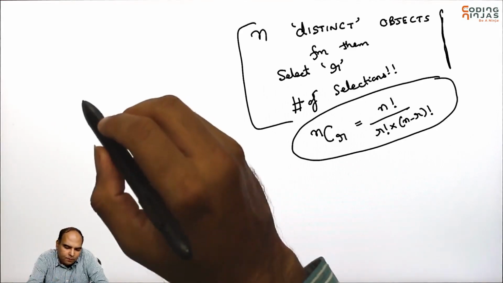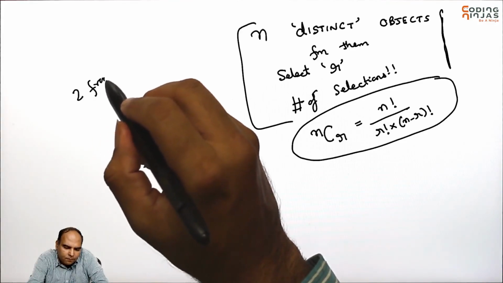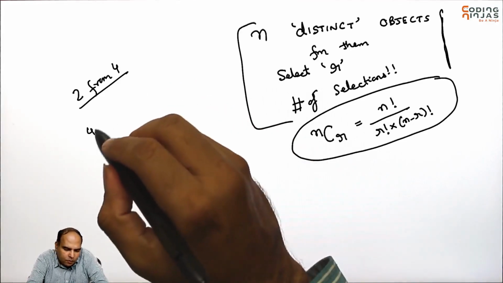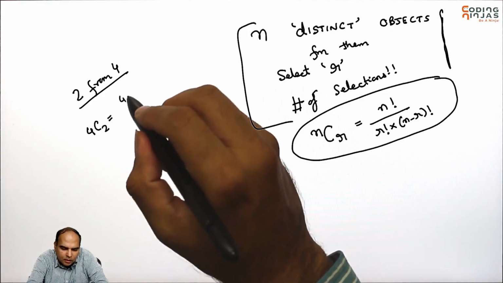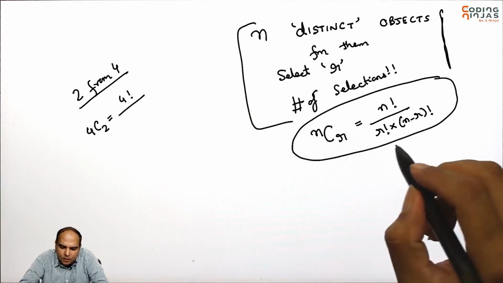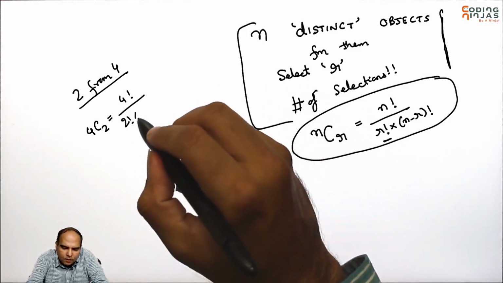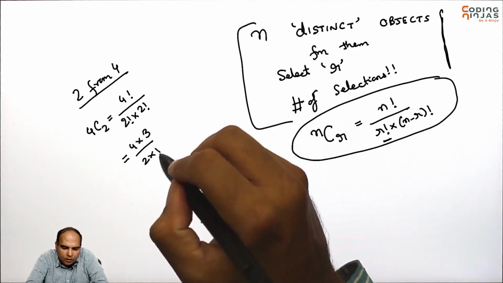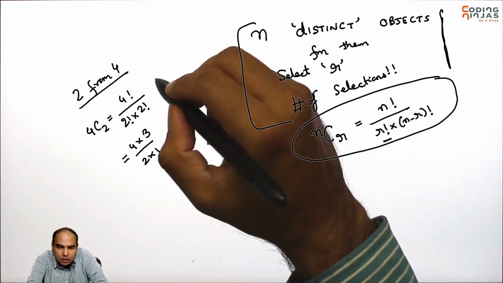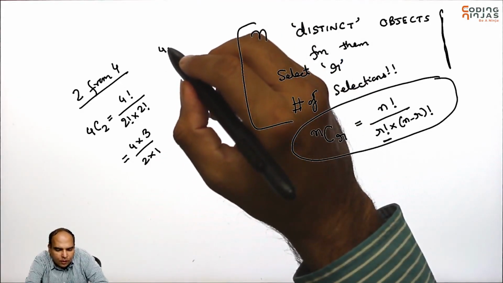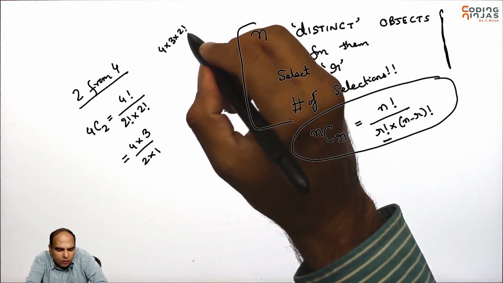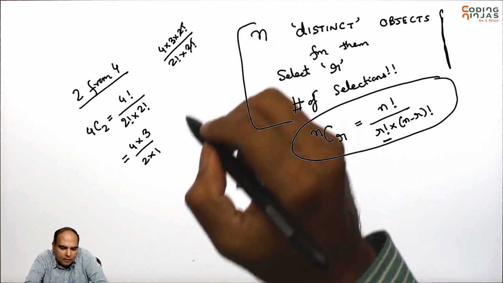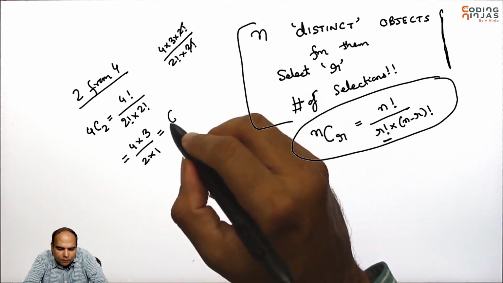So whether you talk about selecting 2 from 4, the example we took where we wrote all the cases, which would be 4C2, and 4C2 is, according to the formula, 4 factorial divided by 2 factorial into 2 factorial, which ends up as 4 into 3 divided by 2 into 1, because the basic logic of factorial is that 4 factorial can be written as 4 into 3 into 2 factorial, and when you divide that by 2 factorial into 2 factorial, this value gets cancelled, and 4 into 3 divided by 2 into 1 gives me a value of 6.